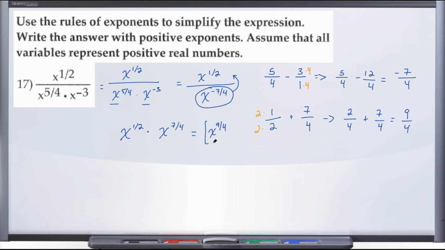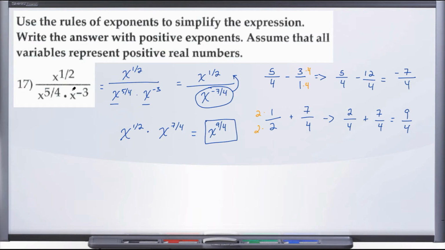So that's the first way you can approach doing this, where you first deal with your denominator, go from two separate terms here, combine them into one, move the negative exponent up to the numerator, and then again you're multiplying like bases, and then you arrive at your final answer.